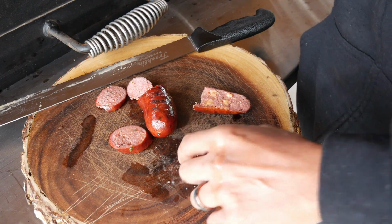That just tastes amazing. If you want to get your feet wet in regards to making sausages, and you got an LSG, or maybe a stick burner or whatever the case may be, go ahead, give it a shot, man. What's the worst that can happen? You burst a couple of sausages, so what? You still cook it, you still eat it. At the end of the day, that's what it is, man.